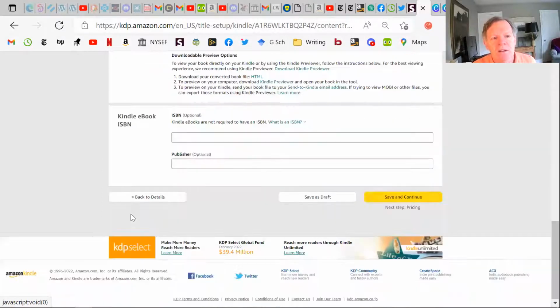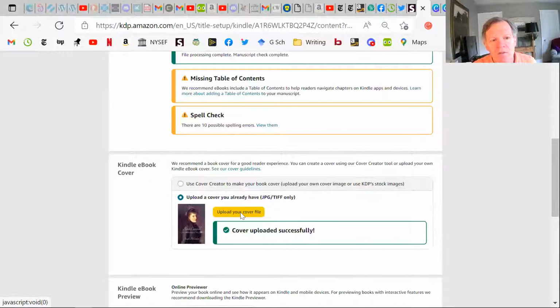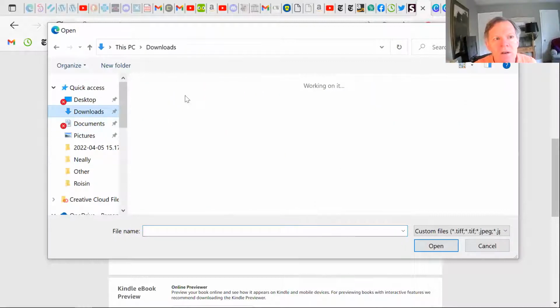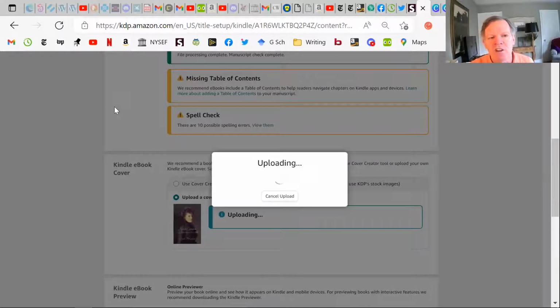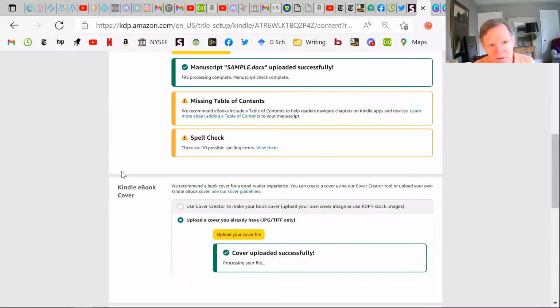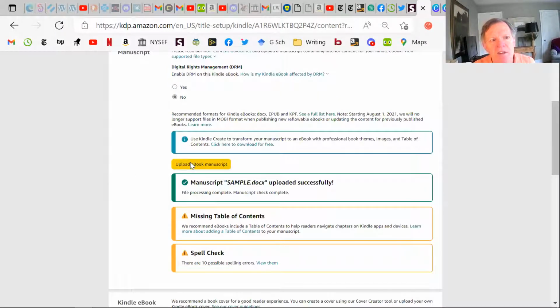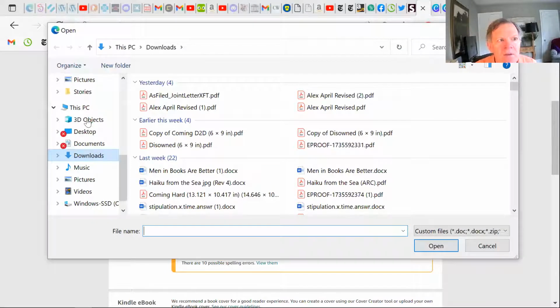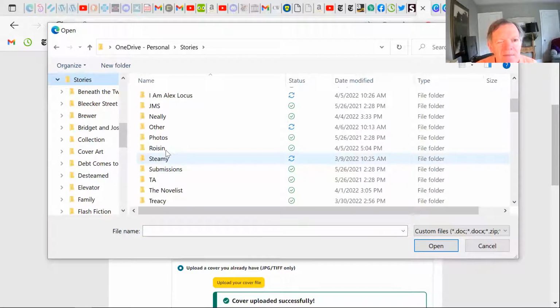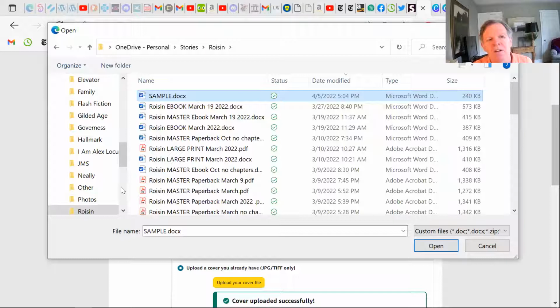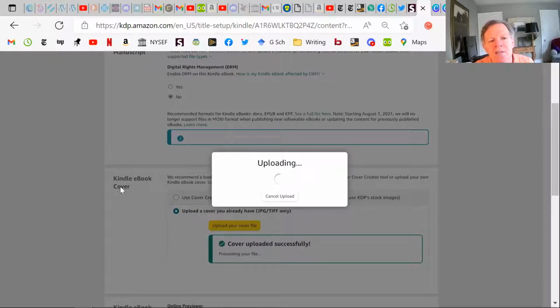So here's your setup. I'll just show you copying your cover file. It has to be a JPEG, and I downloaded it from Canva. I know that you can go otherwise through the KDP cover generator. This is how I do it. I do it for both paperbacks and ebooks that way. So that's loaded. And let me just load the manuscript, which I have here. Sample, it's most recent, uploading. We may have to wait a second. Let it finish uploading.